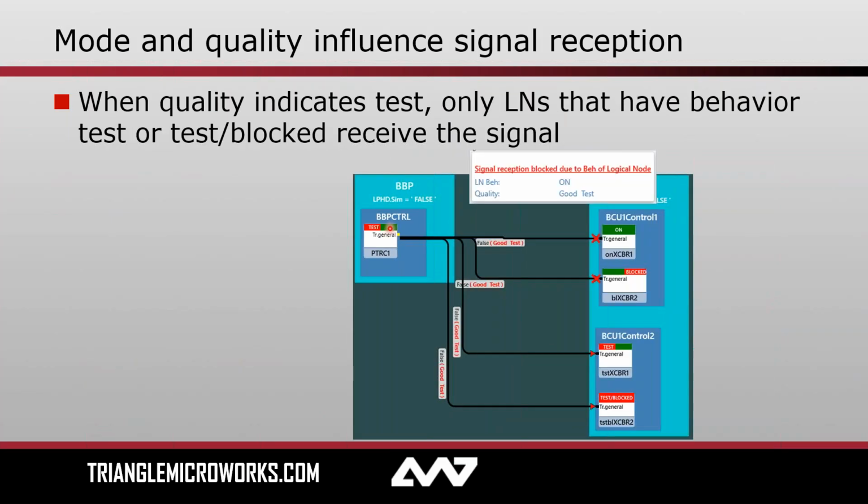In contrast here, if my publishing device, the device here on this left-hand side, is in mode test, then that will be reflected in the GOOSE messages, as long as I've included quality in my data sets. I'll speak about that a little bit more at the end, but then the test will be reflected in those GOOSE messages, which are then published out and subscribed to by this IED in these four different logical nodes. Now, these four different logical nodes are in four different states or have four different behaviors. Those that are in on or just blocked would ignore that message with quality test, whereas those with test or test blocked would process this message.